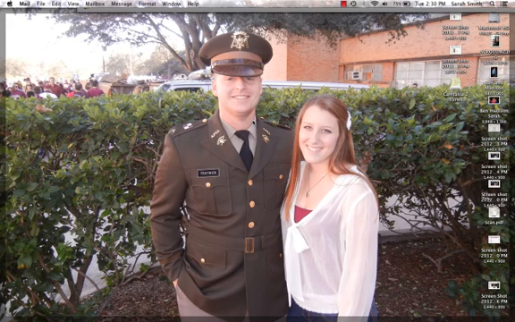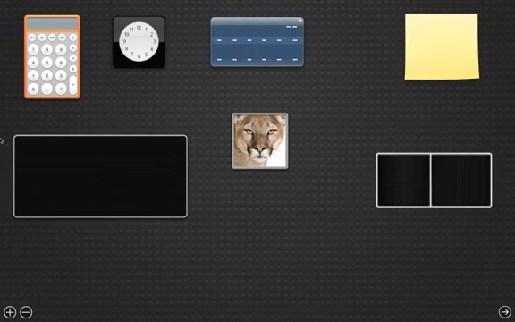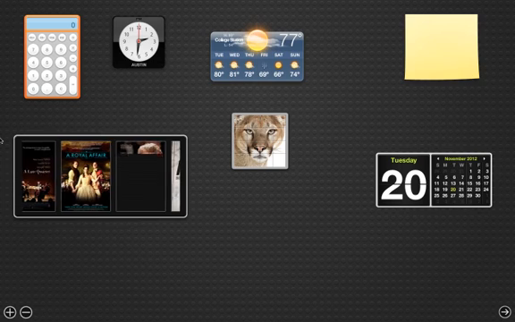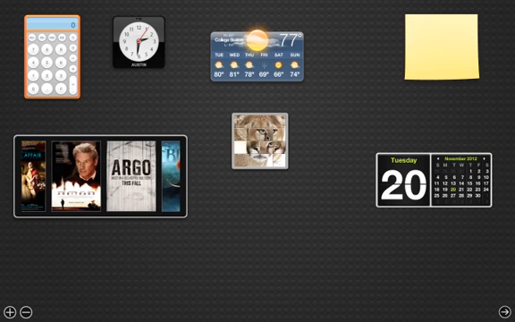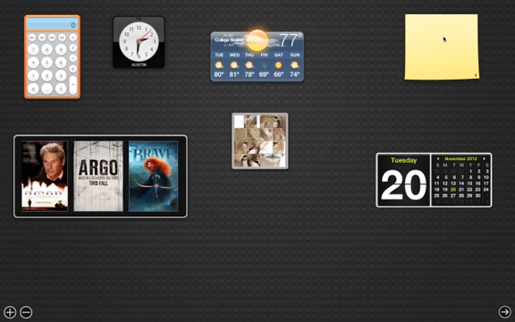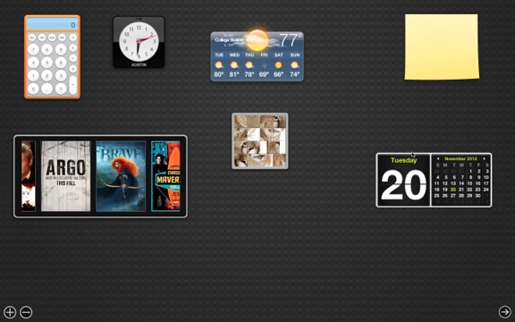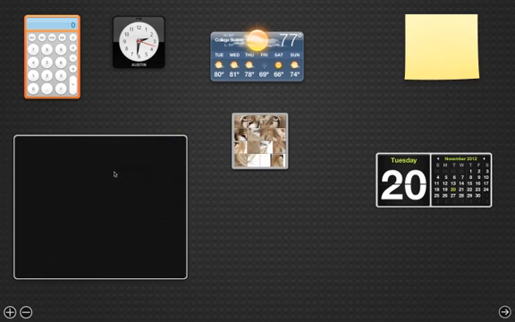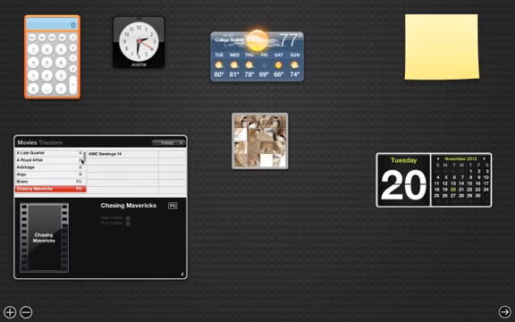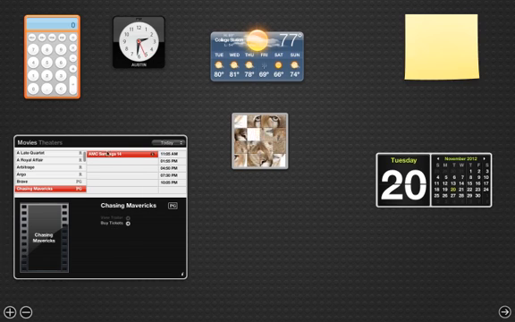I'm sitting here and I am wondering what the weather is outside so that I know if I need to put my jacket on before I go out. To do that, I'm going to take 3 fingers and I'm going to swipe it to the left. And it's going to pull up another launch pad that has the weather, it has the time, a calculator, even a little game for me. It has sticky notes if I have to write myself a reminder. It also has a calendar, and my favorite thing, it has all the movies that are out in the movies right now. And if I click on one, it'll tell me when it's playing, where it's playing, and it will give me a little bit of a summary on it.